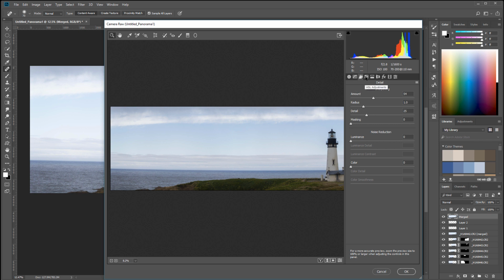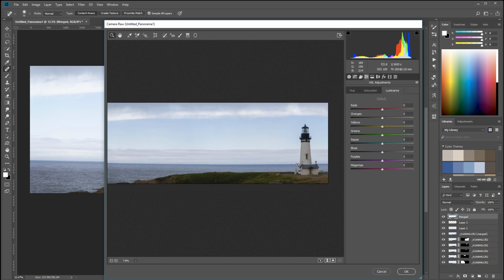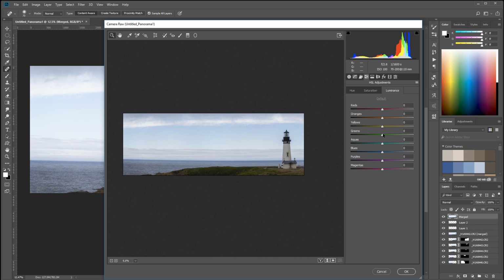Okay, let's go back to our luminosity, and then in luminosity I want to bring a little bit on the green. So we go bring greens a little bit up, yellows a little bit up, and the blues maybe just slightly down. So kind of add more contrast, more interesting depth in colorizations. As well, we can add a little bit on saturation.